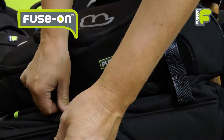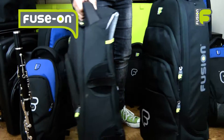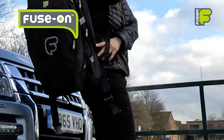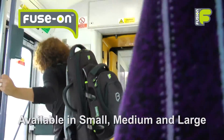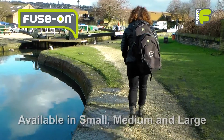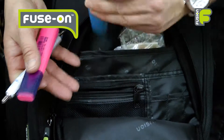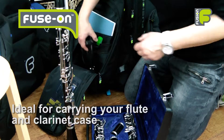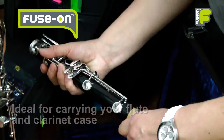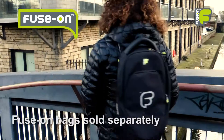And finally, Fuse On! Some extra storage space with our modular Fuse On system. By attaching one of our Fuse On bags to the front of the main saxophone bag, you can create a single unit. These bags are available in three different sizes, colour coordinate, and give you more room to carry extra equipment, accessories, even your flute or clarinet case. The Fuse On bags can then detach to be worn separately as an everyday backpack.